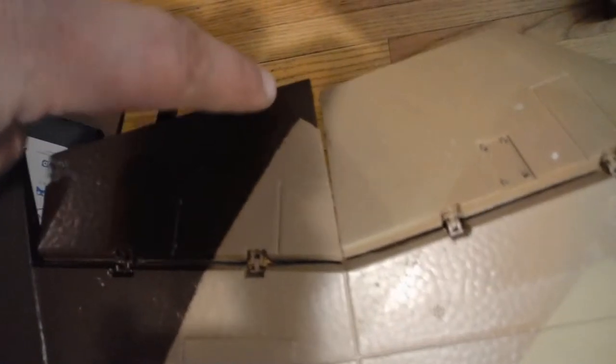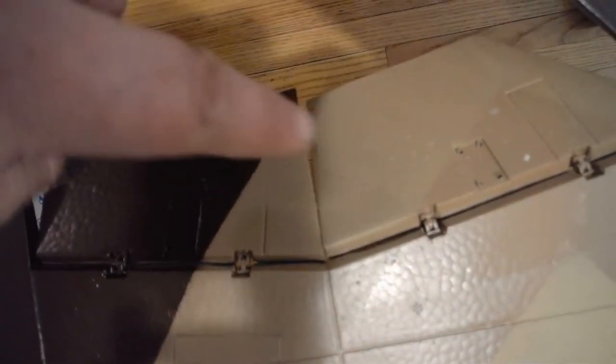You see how there's an edge there, like a corner piece there? That's the corner of the paper towel, right there, you guys. It just came out so nice.